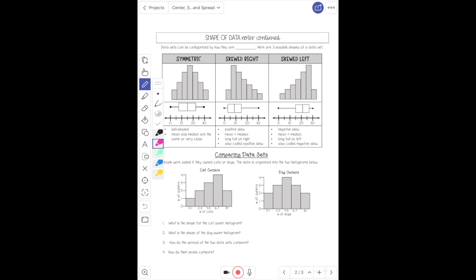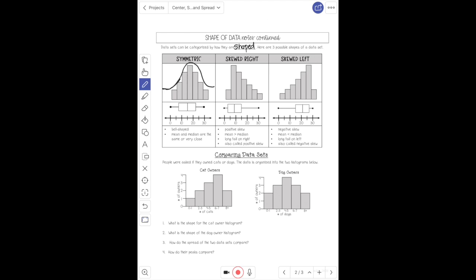Now we're going to put a little bit more emphasis on what our shapes look like. We've already talked about the symmetric shape. Data sets can be categorized on how they are shaped by 3 possible situations. In these situations, we talked about the symmetric. That means that we have that bell shape. If you think about an old-timey bell, it's very evenly shaped, or very symmetric, on each side. I'm going to try to get mine to look a little bit more symmetric. All right, so we have that bell shape.